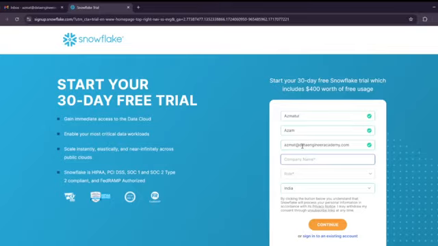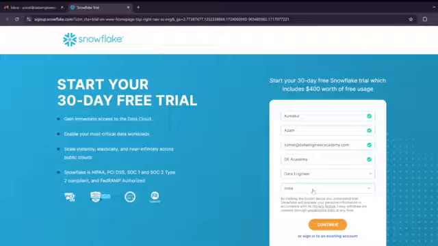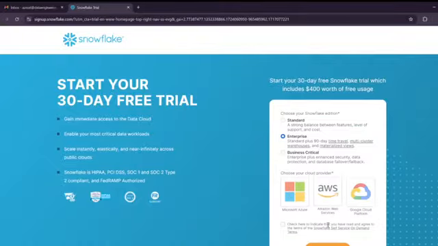Company name, you can give any name. It could be a dummy name also. In the role, you can choose data engineer, and select the country from where you are creating it. Once you fill in all this information, just click continue.